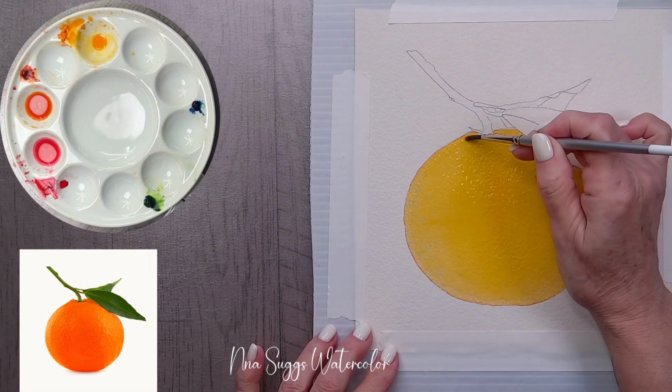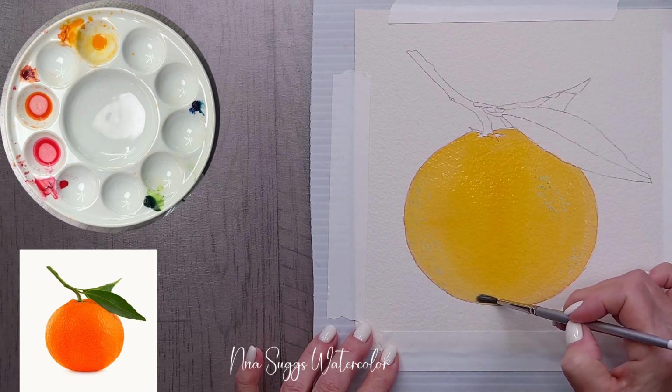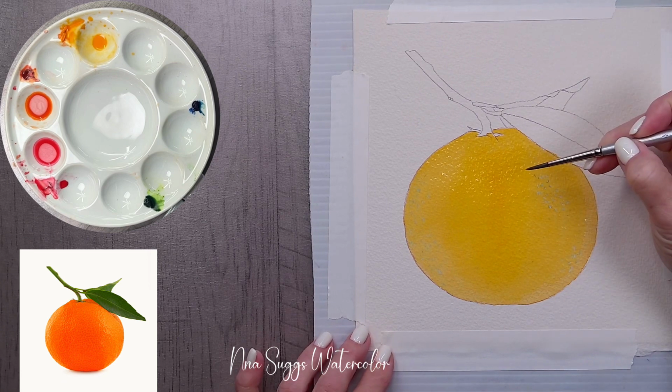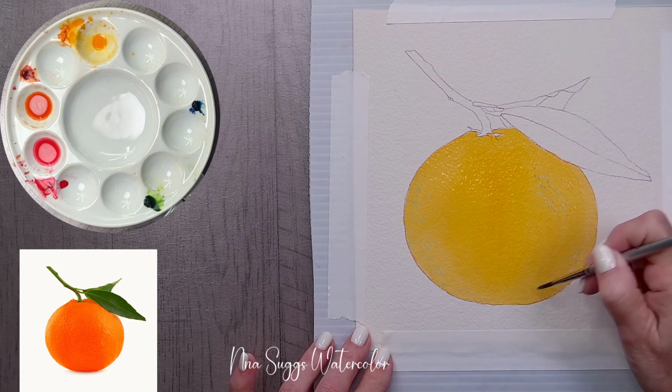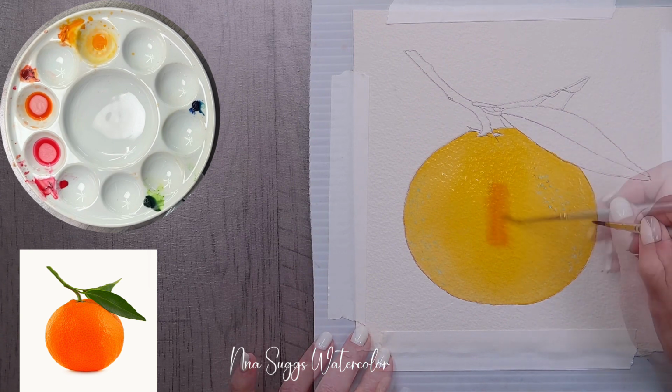Now I've wet my paper again, and this time I don't have to sit and let it sink in because we've already put one wash on there and there's paint, so the water is going to move into the fibers of the paper much more quickly this time.